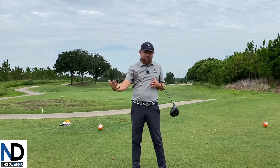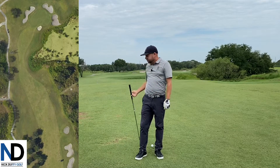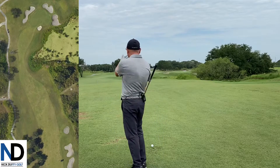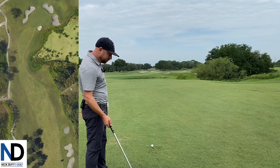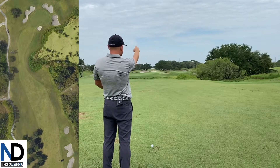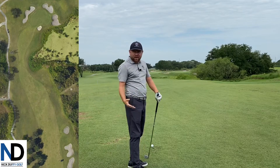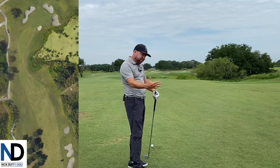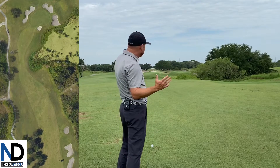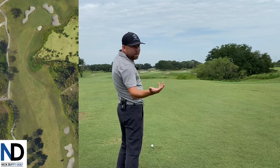Really the decision-making comes in the second shot. I left myself 196 to the hole. For me, it's a 4-iron, a little bit back in the wind, left to right here. My big goal in this one, just because of the way it is around the green — there's water by the green — a short right miss is dead. Unfortunately for my irons, that is my miss: it's short right. So I know ahead of time going into this shot, I need to leave this ball left. So even if I pull it in the left bunker, I'm okay, because from that left bunker I can get up and down and still make birdie. If I hit it in the water, making even par becomes difficult.